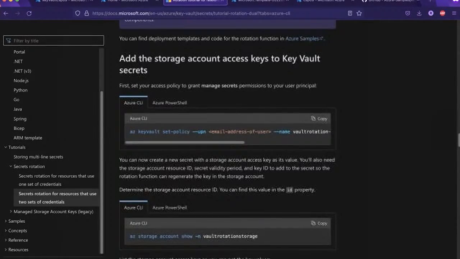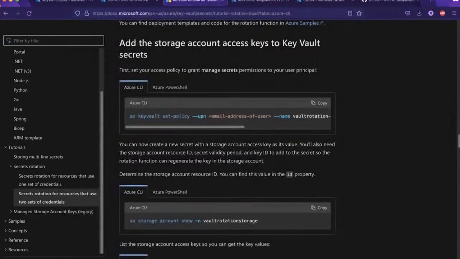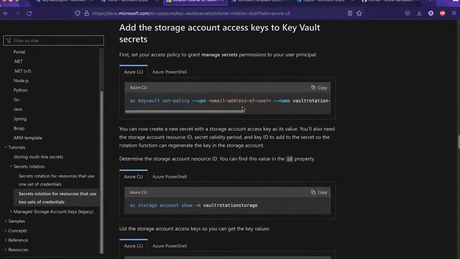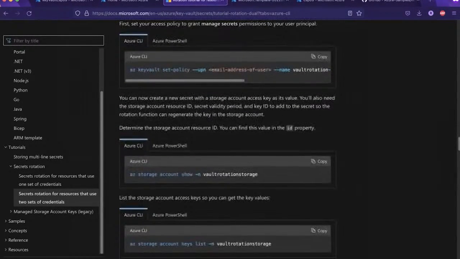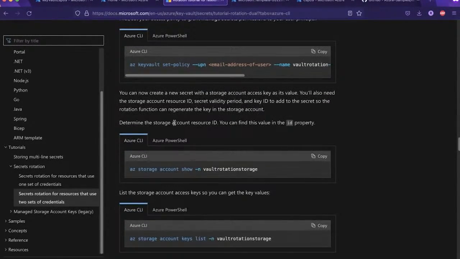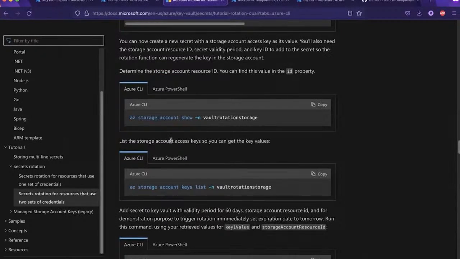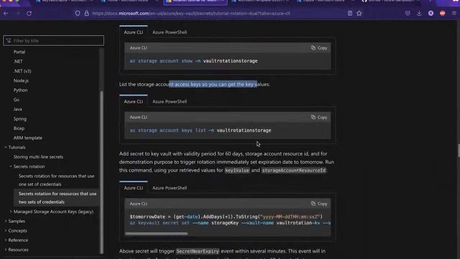Now things will become a bit more complicated in these parts, where we have to set these policies first, and then we have to change a few things. I am going to require the storage account's resource ID. I am going to need the access key details as well, and I need to copy and paste them somewhere so that I can keep them safe, right?